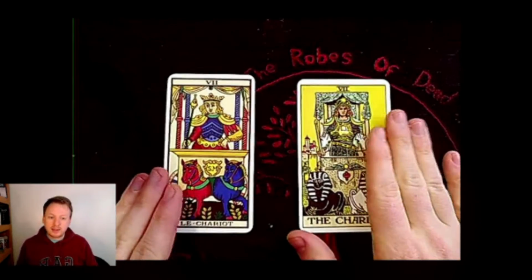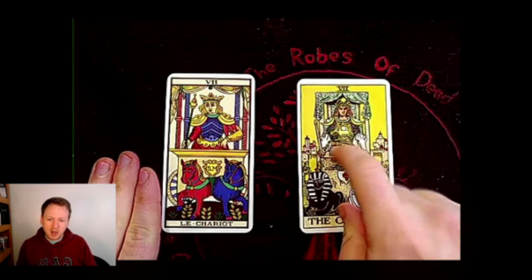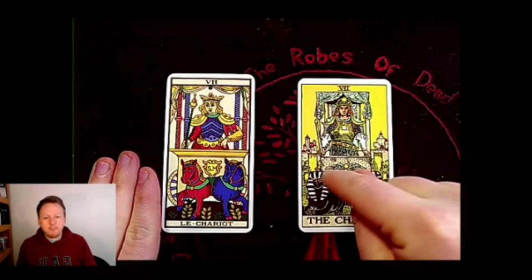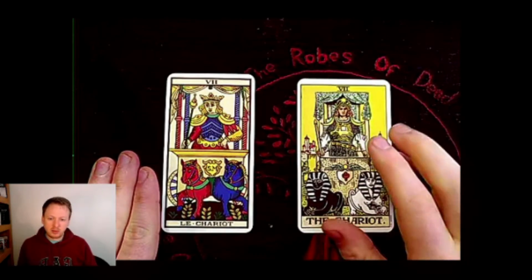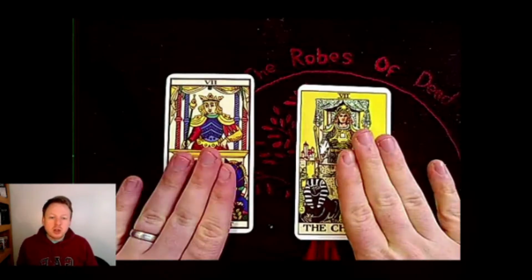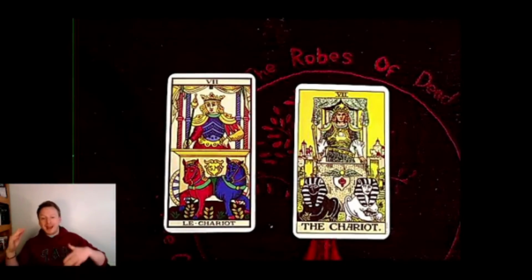I always use this as my standard reading deck, so I highly recommend this. I used to use this a lot. This is the style of tarot that I learned on, but I don't tend to read from this anymore. I tend to use this more in terms of teaching and demonstrations. So that's the 2 tarot decks. People that have watched videos, you can tune back in. I am sorry for that little brief dalliance away from the topic.